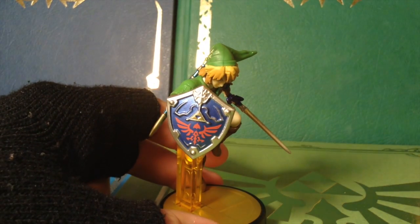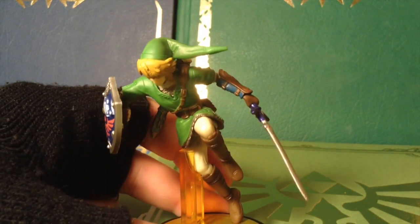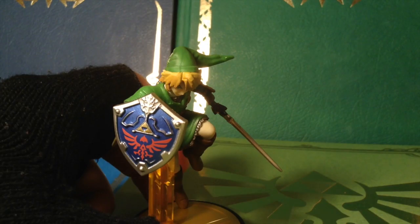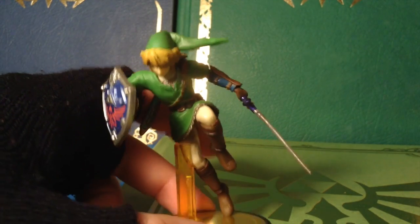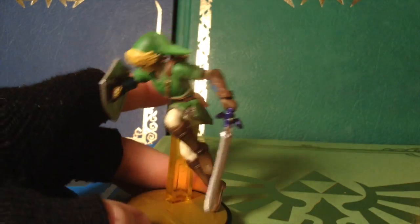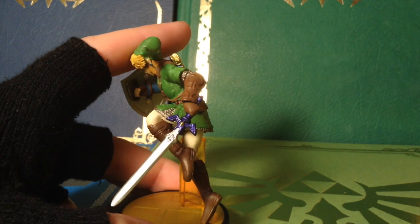Look at the shield detail. Look at that. Whoa. The hair is cool. It's not just one tone. They have a kind of whitish natural blonde and then the yellowish Link hair blonde. They got the chainmail detail. You can see the actual engravings on the boots. The Master Sword looks awesome. Look at all that detail.